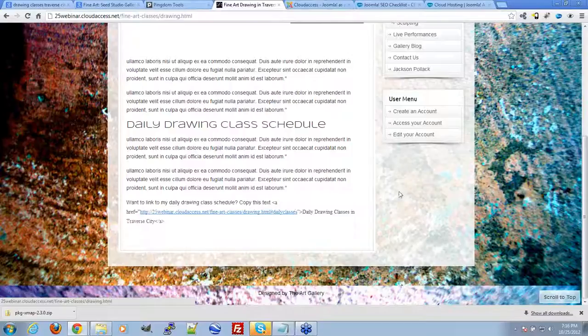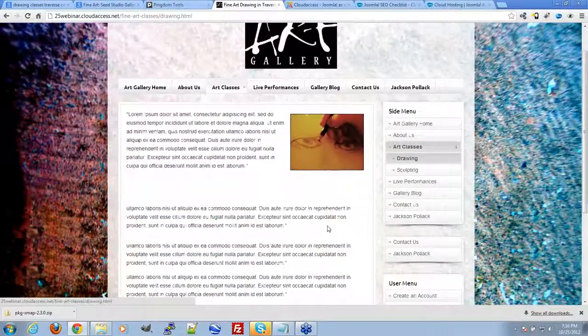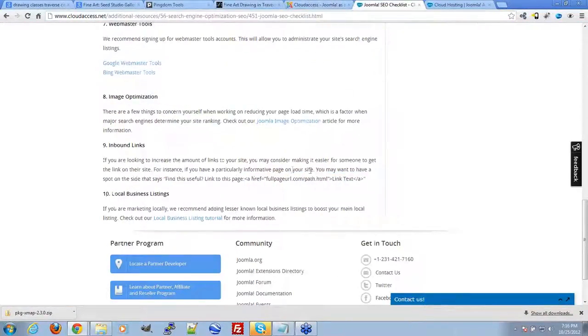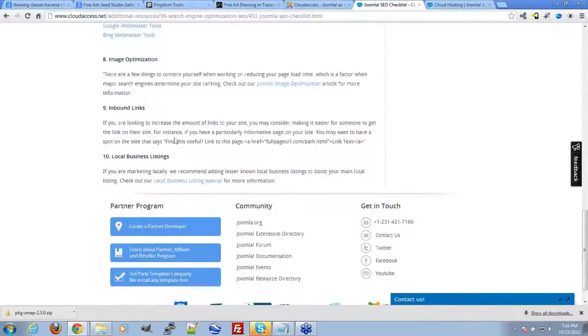You could even have a module on the side. There are even tools, extensions, that make it easy to link to any page on the site. So that's one thing. Again, use this in emails as well. So the general construction of that is in the SEO checklist right there. Okay, so inbound links, basically try to get as many of them as possible. That's the main thing, and I know it's not easy.